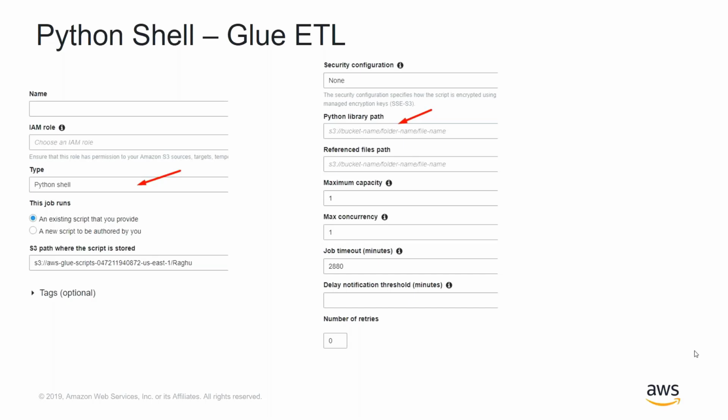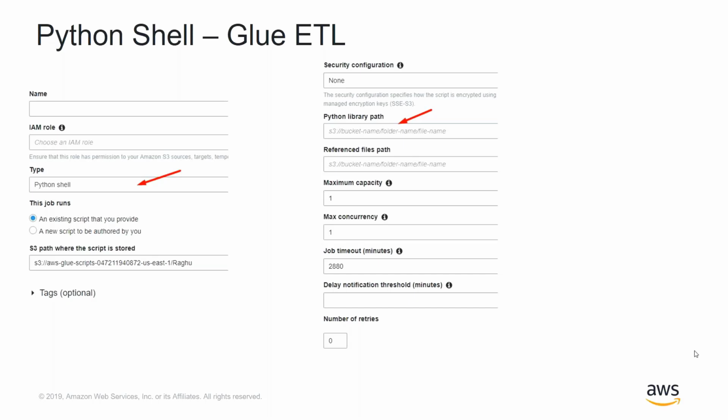So you would go to Glue, and I've got a couple of arrows here to highlight some of the important aspects. You would pick what type of job that is. This is a Python shell job. The second option here is the Apache Spark job. But for this particular use case, you would pick Python shell. And you would put your script in an S3 bucket, and you would point Glue or Glue ETL or this job specification to where your script lives.